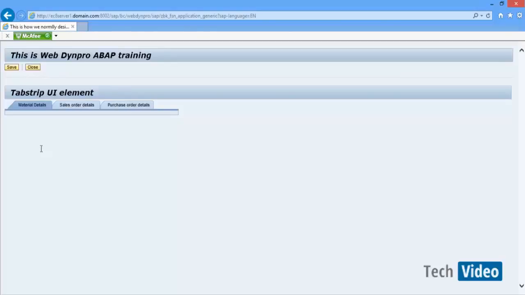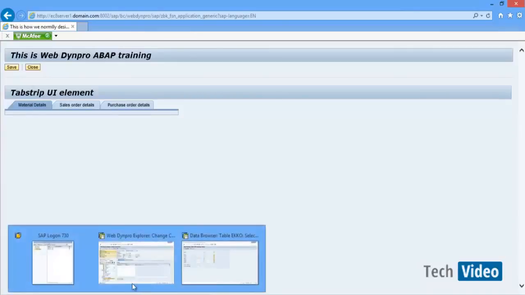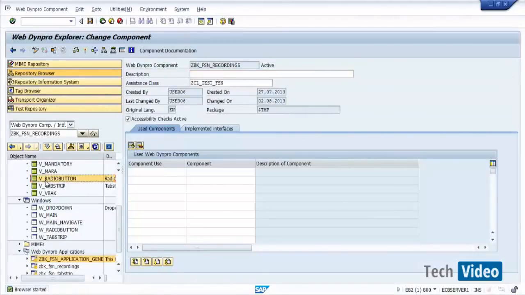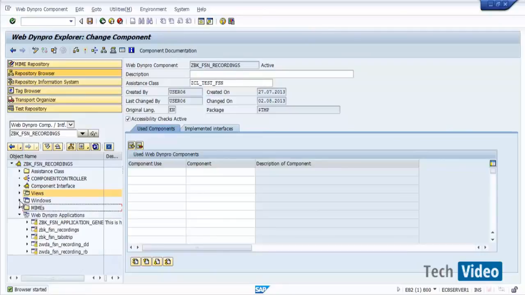And again here, if you want a different view, you can embed another view in the view container UI element. You can extend depending on your requirement, but this is the complete TABSTRIP and view container UI element, extensively working with the TABSTRIP, achieving the navigation also, and making use of the view container UI element. Okay.